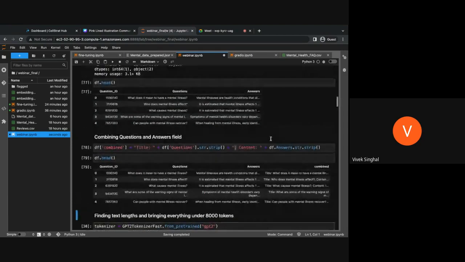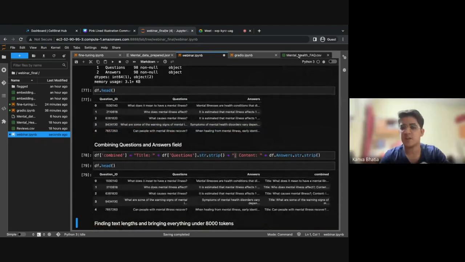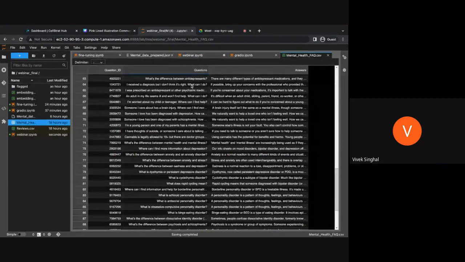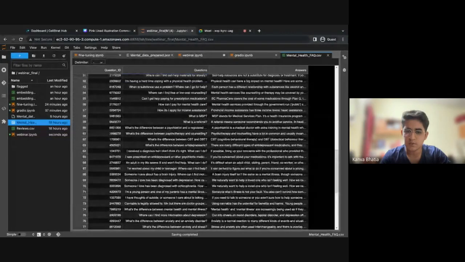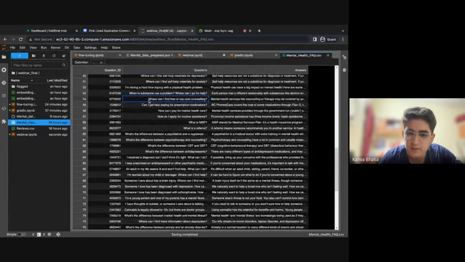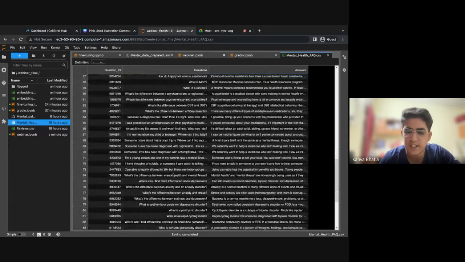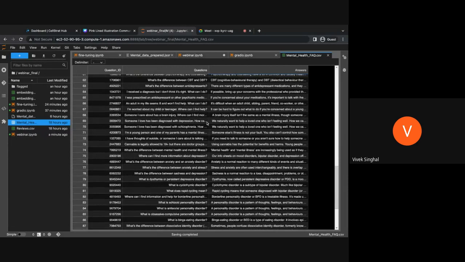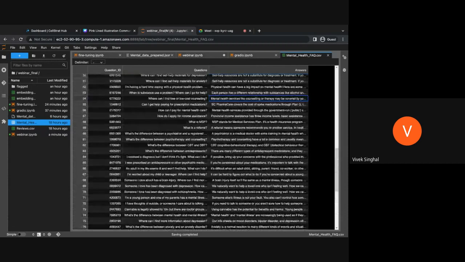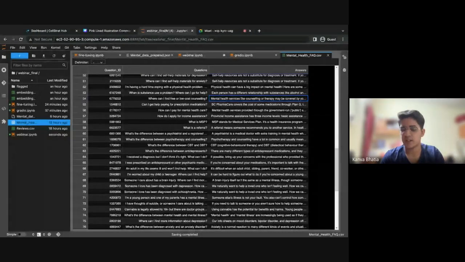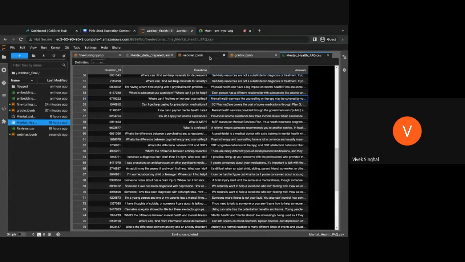What are these question and answer again? Okay, so this is basically a database that we chose for semantic search. This is a database on mental health FAQ, for example, "where can I find free or low cost counseling?" and it has its answer. So after semantic search, we can ask it any question, and if it is inside this database, the bot will be able to answer us. It could have been just freehand text. It need not be organized in two columns like this, right? It could have been random text, just a single column of text if you wanted. Okay, got it. Yes.